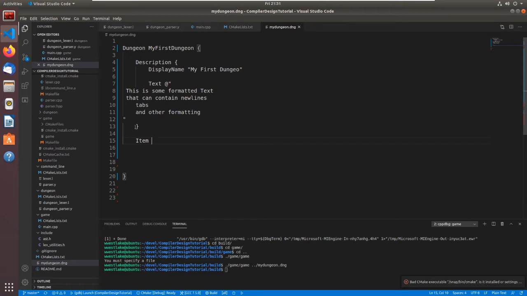We'll say that this one's key is a knife. That's its ID is knife, and it could have another parameter after that, a sharp knife, as a description.